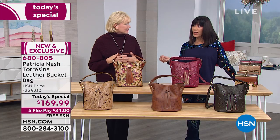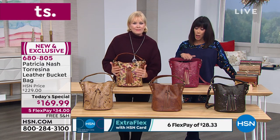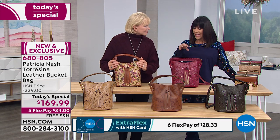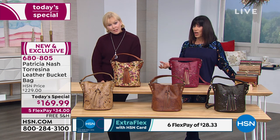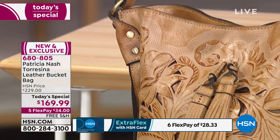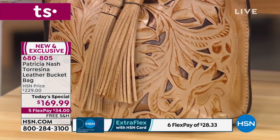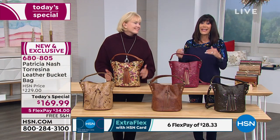It's just nice to have something authentic, something you're passionate about and want to share — truly handcrafted. The problem nowadays is that to get this level of craftsmanship it's prohibitively expensive in the retail market. If you went to Italy and tried to buy this — oh my gosh. At the end of the day, if any remain, this bag goes up to $229, but at $169 on any credit card, debit, or PayPal that's $34. HSN card is $28.